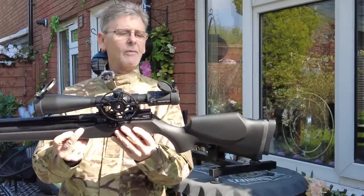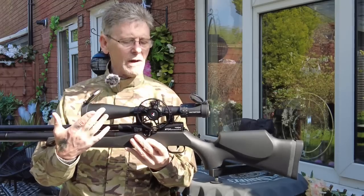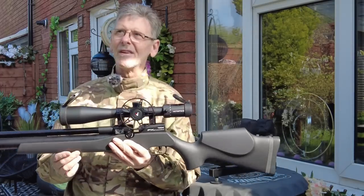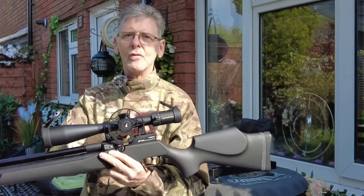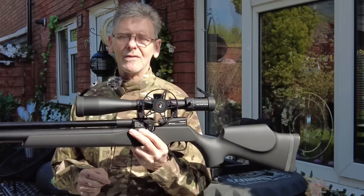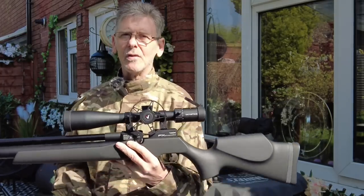But I fitted it with my Victoptics 6x24x50 scope in first focal plane that I've yet to do a review on. Very good scope. I'm really over the moon with this for £139. I've had it for quite some time now. It's not very good at close range. The closest the scope will focus is, I think, 20 yards. I made a bit of a boo-boo. I should have got the less powerful one, not the 24 mag, possibly the 18. So it's awkward to re-zero in a short garden, as it's only 20 yards closest focus. But when you get out to the gun ranges, it's perfect. It's a fantastic scope. I'm over the moon with that for £139, especially being a first focal plane.